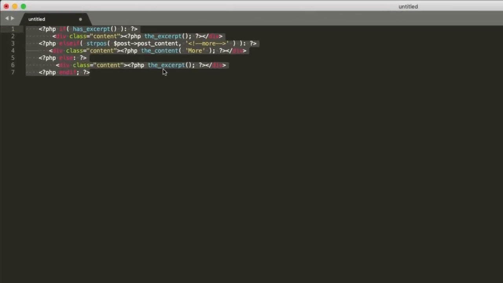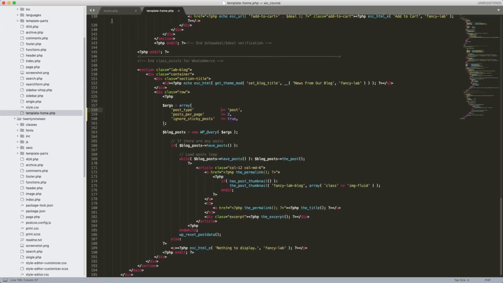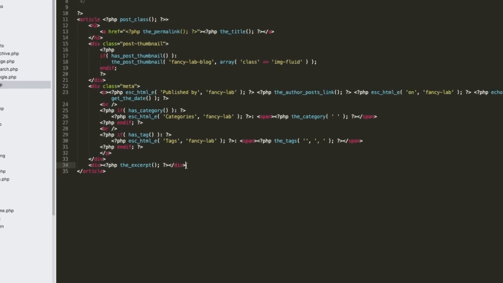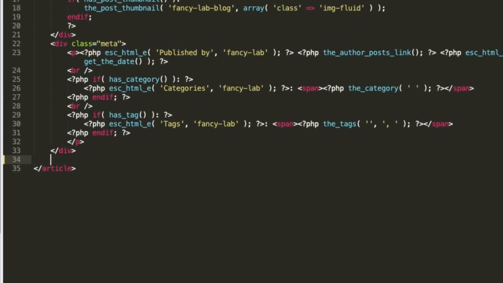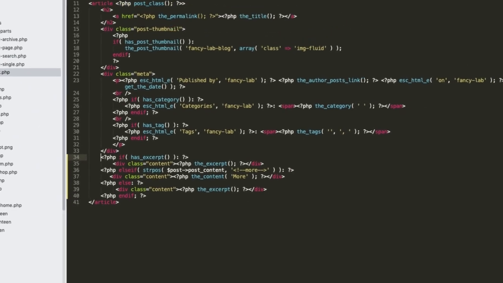Going back to the code. Notice here that we are using the function the_content to display the text with a parameter. This parameter defines the text inside the button in the front end. Now, if we don't have the read more tag, we show the excerpt with the help of the excerpt function, normally. This will help us solve our problem in the 2 points where we have excerpts showing up. So let's paste this code in the files we need. I'm gonna just remove this div here and paste the code here instead of the div. So this is for the content.php file.